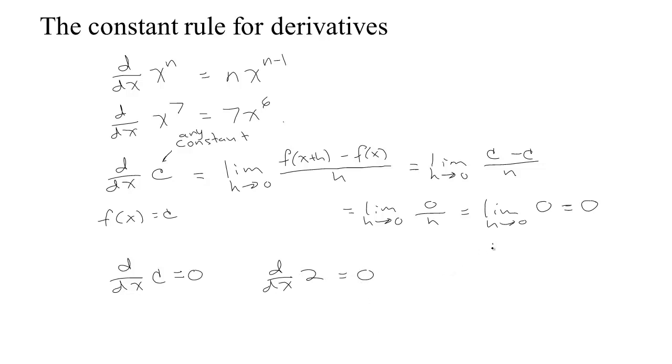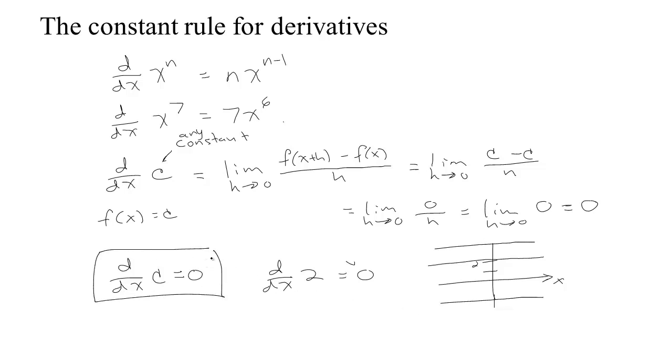This, of course, fits your intuition, because if you looked at the graph of the function f of x equals 2, no matter what the x value was, the output's always going to be 2, so you would get a horizontal line, and of course the slope of a horizontal line, there is no rise, so rise over run is always equal to 0. So the derivative of any constant is 0. It doesn't matter which horizontal line it is, maybe one above there, maybe one below there, the slope is still the same. Okay, useful rule. The derivative of any constant is 0.